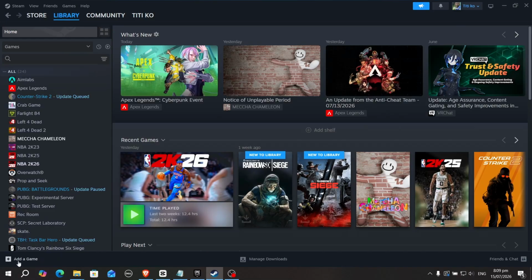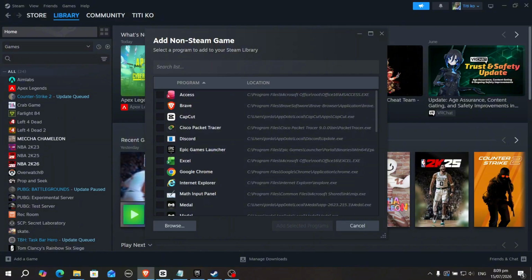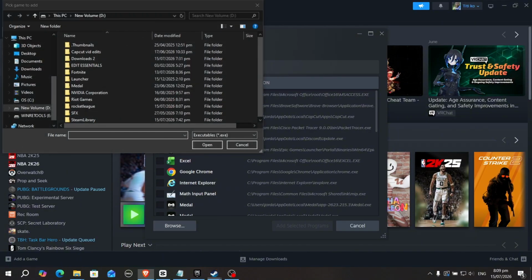You can then head over to your Steam application, click on library and then tap navigation, and in the bottom left hand side you can select add a game, click on add a non-Steam game, and then select browse in the bottom left. Now in the folder you need to come over to the search bar at the top, and we're just going to paste all of the text that we just copied and hit enter.